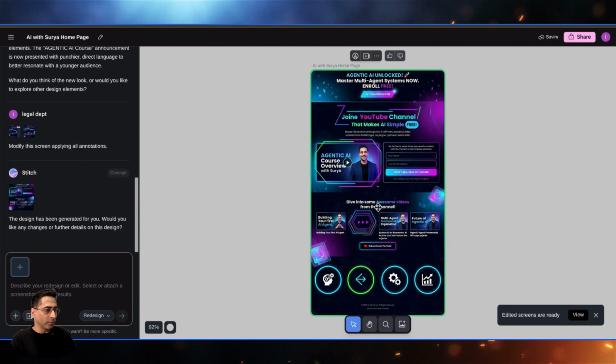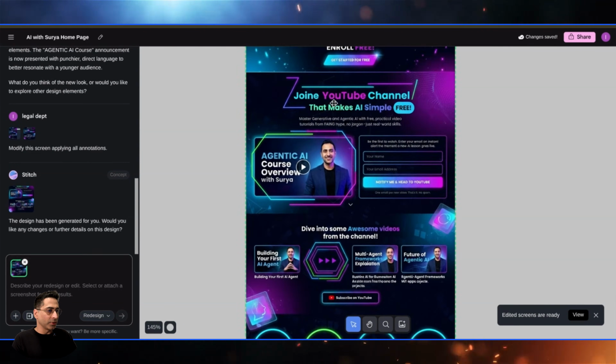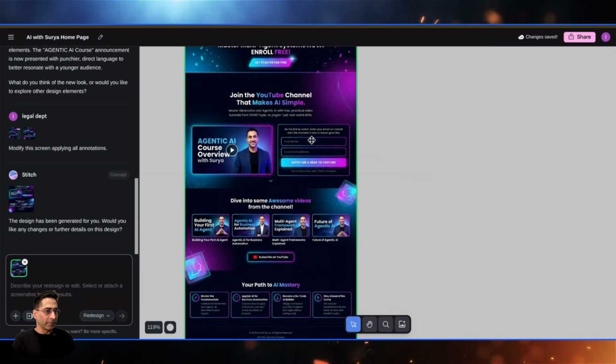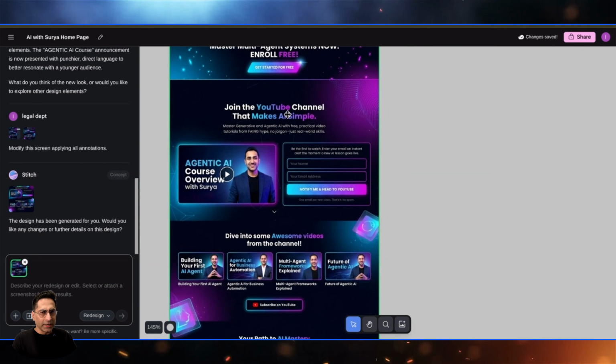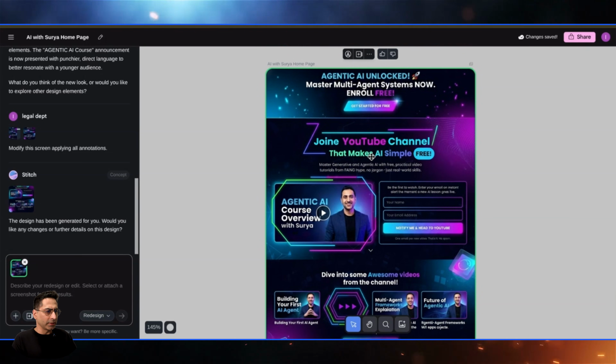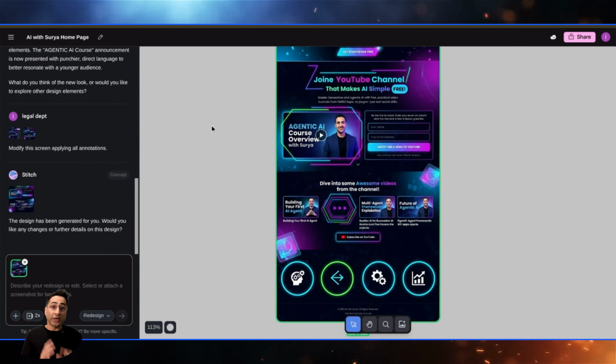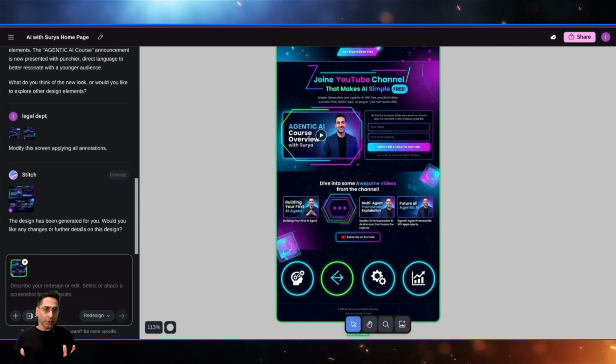All right, so it's ready while we were speaking, and there you go. So now it has specifically taken our feedback and it has done that, right? So you can see here, there was no free word here, but you can see that it has added that. There are some spelling mistakes and stuff like that, which I think we can address by adding more to the prompt to ensure those mistakes are not made, right? So that was the first use case that I wanted to showcase.